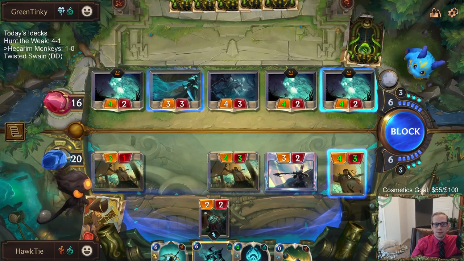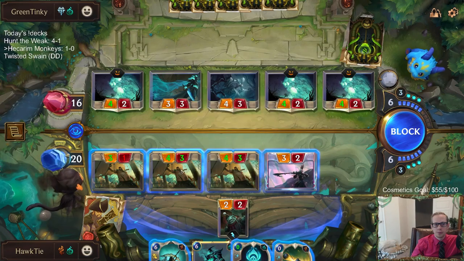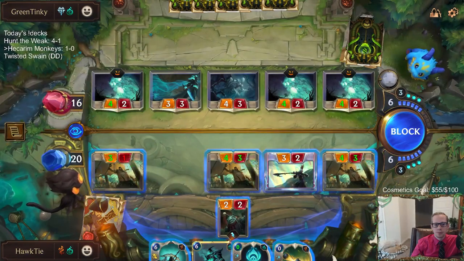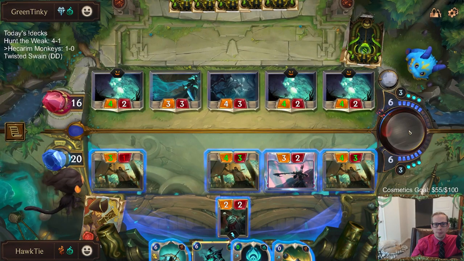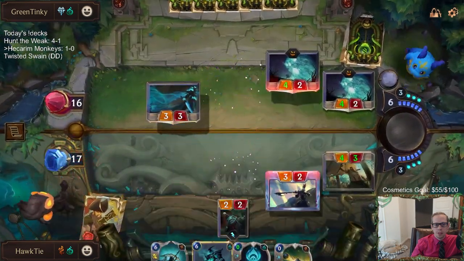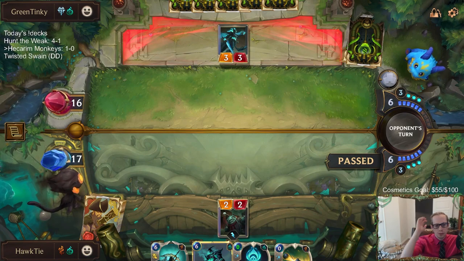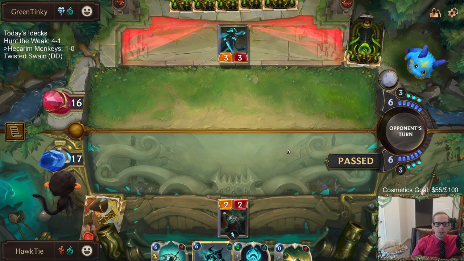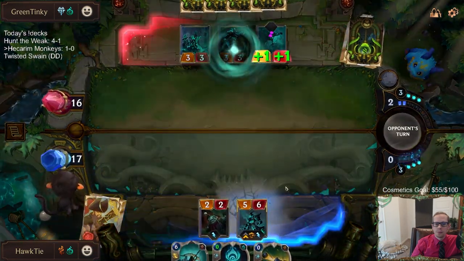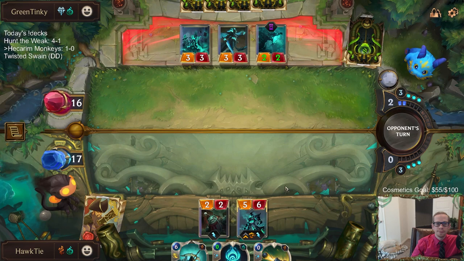What's that you got there? Say your farewells. You poor thing. Yeah, this is looking quite good for them. We're gonna need Hecarim to do a whole lot, because we nabbed probably the worst card in the deck to possibly nab. Guess I should have blocked that instead of the Mistwraith.